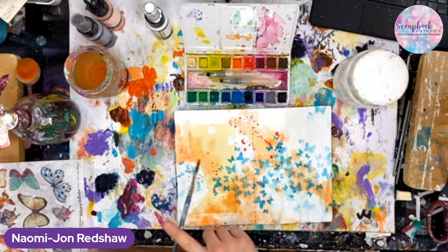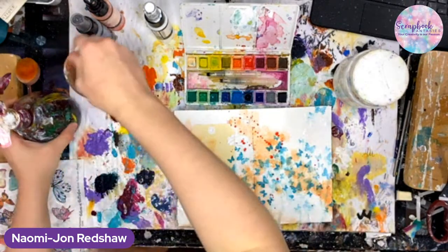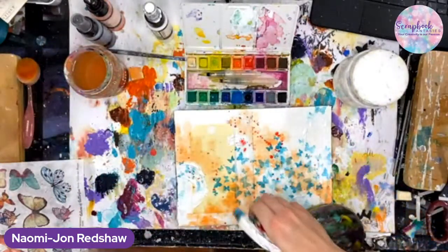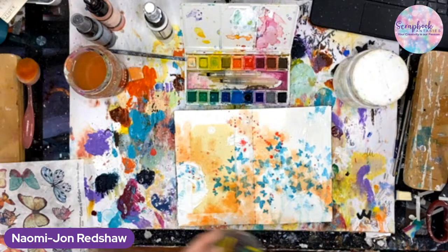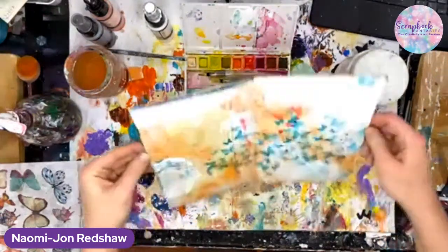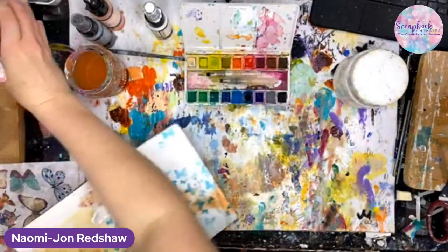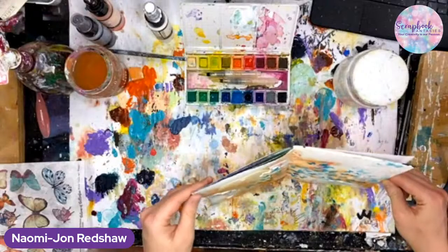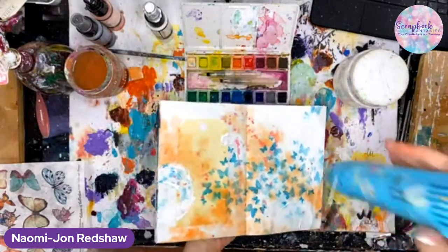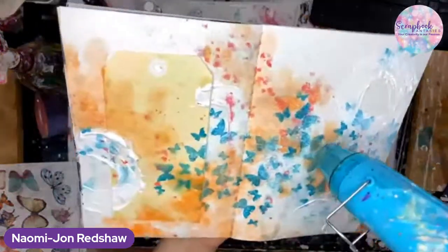And I'm doing this one here because I do want it a bit more liney, with more lines, so that it makes a bit more of a direction. Butterfly. Straight. And I'm just going to lift that up to try and get them to drip a little bit. This is fairly wet now. Goodness me. Can kind of see where that is. Now we're just going to come in and dry this. And I'll lift it up to show you what we've got so far.